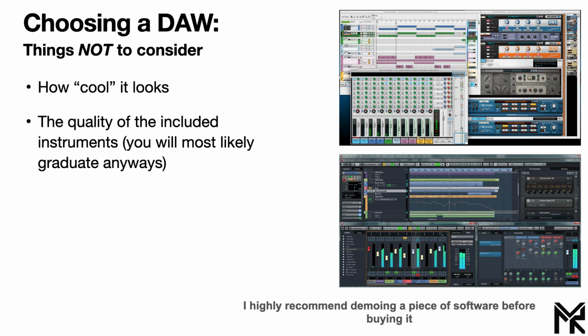The other thing that you don't want to consider is what the sound quality is. Now, granted, sound quality can be very subjective, and if you find yourself making better sounding tracks in one digital audio workstation than another, then by all means, go ahead and use that digital audio workstation. What I mean by this is there are these wars online of whether FL Studio sounds better than Studio One versus Cubase. And let me tell you, all these digital audio workstations pretty much sound exactly the same.